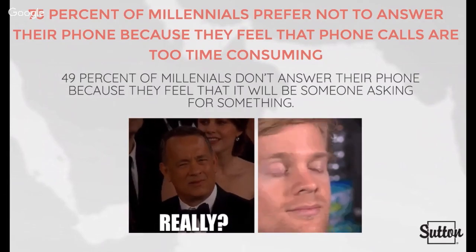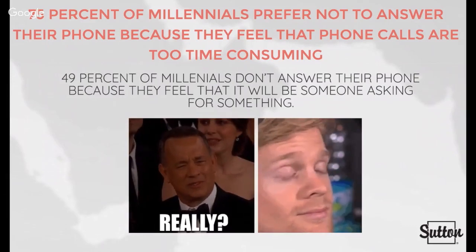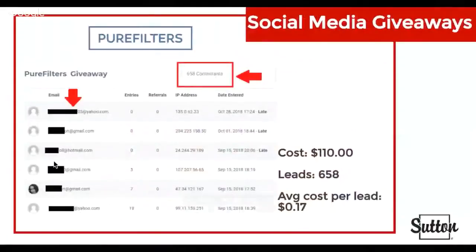This month, we're going to share with you 5 different lead generating techniques that will also give you a creative edge. You've heard it over and over that you need to be on social media, but now that you're on social media, what are you going to do to stand out? Well, one answer is social media giveaways. Social media giveaways can help generate social engagement and attention to your business as a realtor.